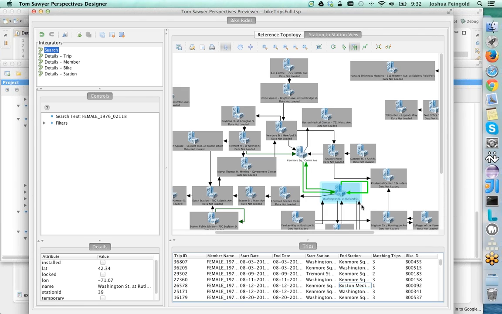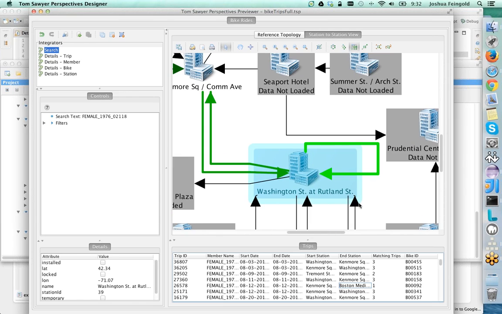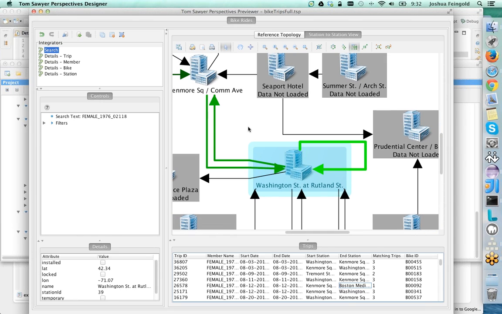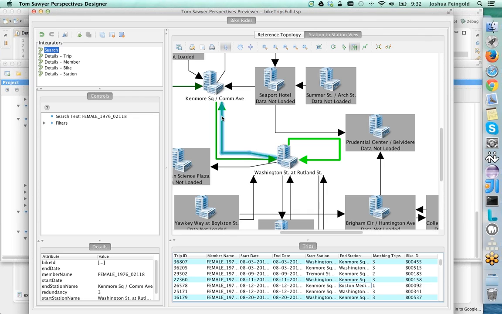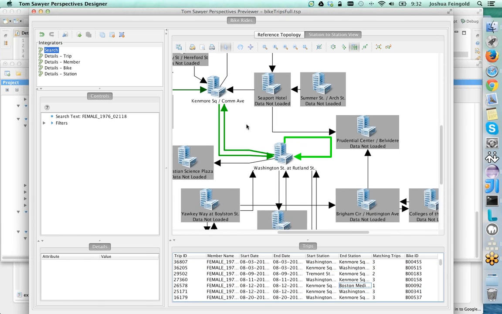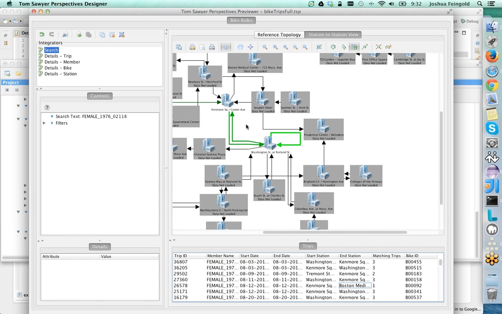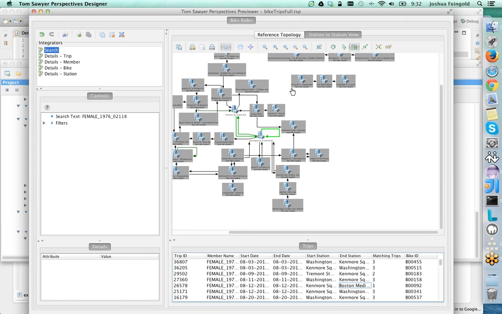And one of the interesting things that you might be looking for, if you are trying to decide things that you want to do, is to look at the history of a bike. Maybe you need to know where every bike ends up eventually so that you can do maintenance at a couple central locations. Maybe you want to know if there are individual stations where you put a bike where bikes leave more frequently than they enter, right?